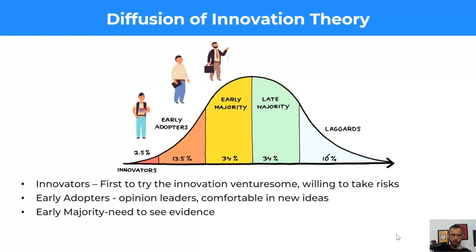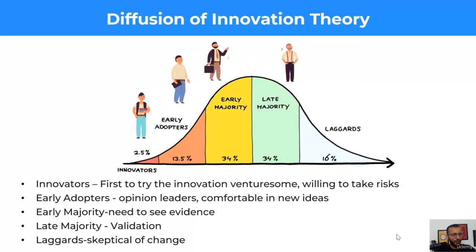Then you will have late majority. So all these people need some validation before they start using these kinds of products. So people like my parents, now they are in the late majority category. So whenever they feel that, okay, all these people are now using these kinds of products, then only they will try those products. And finally, you have your laggards, who will use the product when the technology becomes obsolete and they are really skeptical of change. Now, my grandfather and other people lie in this specific category.